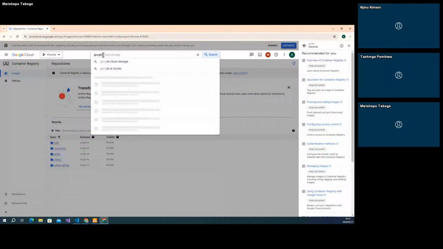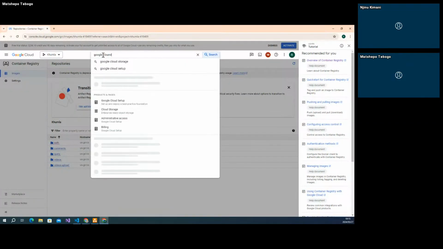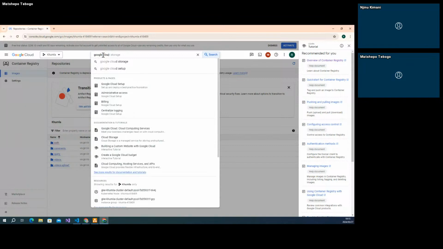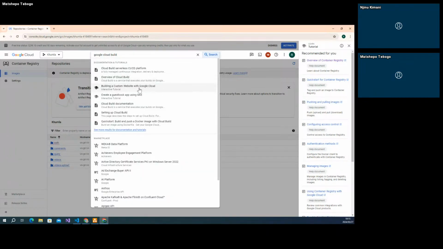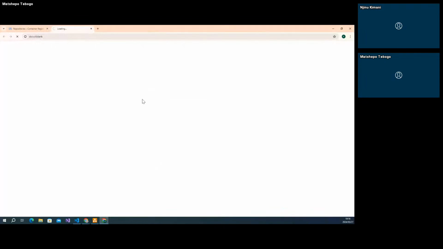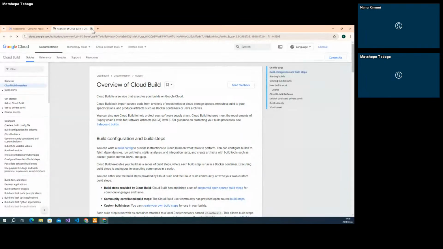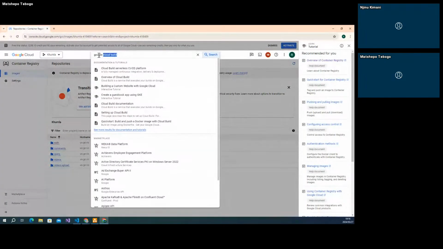Google Cloud Build. Yeah, so this is not this one, sorry.